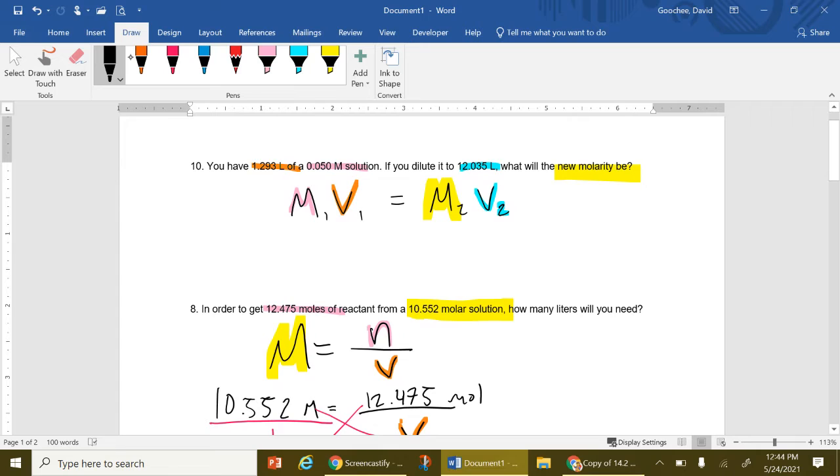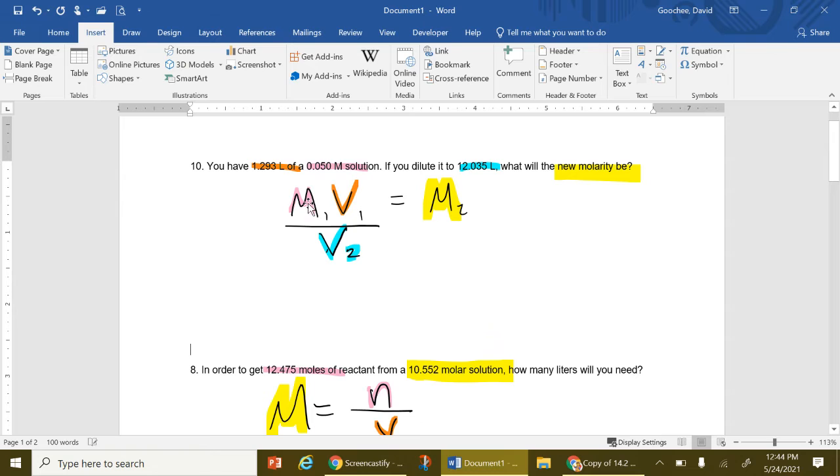So, let's take a look. Let's do an exercise here. Let us solve this by rearranging variables. We're trying to get molarity by itself. Now it's being multiplied by the second volume. So to undo multiplying by a value, we divide by that same value. It'll cancel out over here, but we also have to divide on this side. So the new molarity is going to be equal to the first molarity times the first volume divided by the second volume.